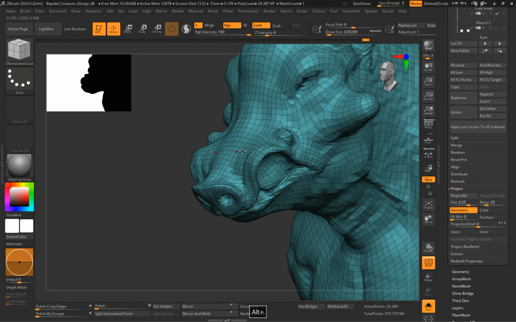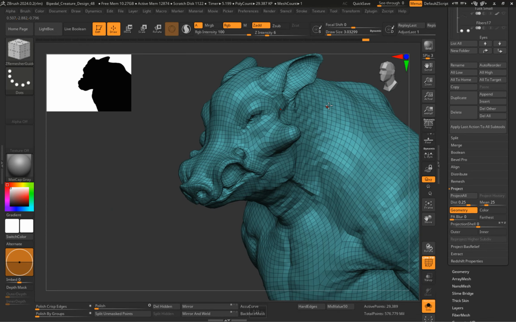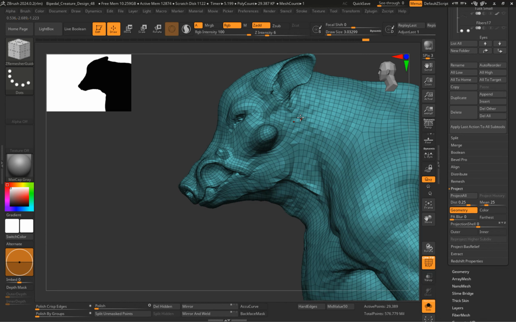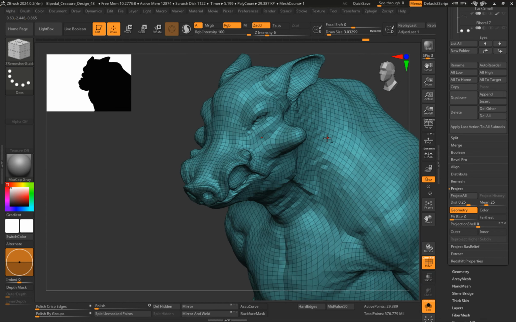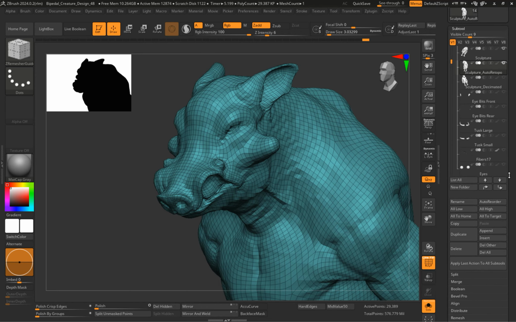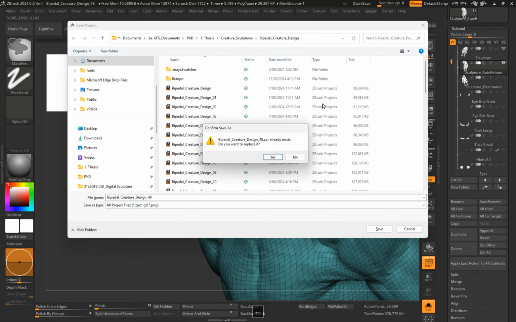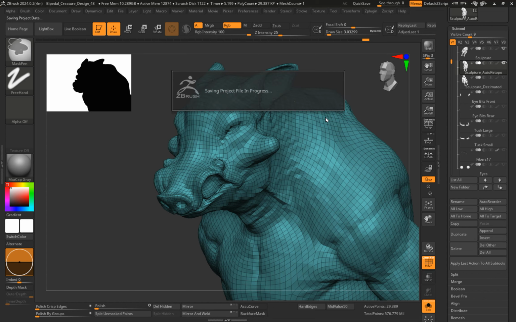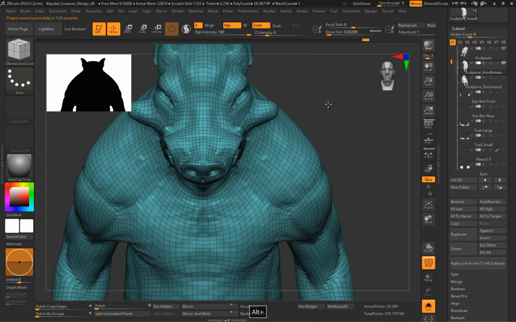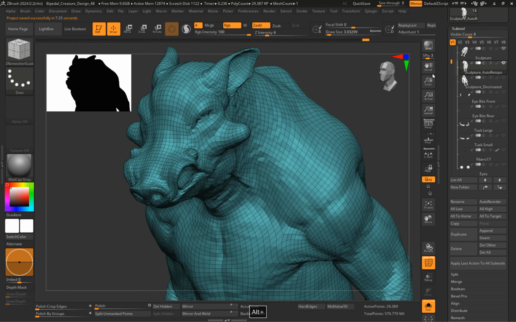We can test this out though. What we can do is a quick test to see if this is going to actually work or not. And we need to do this anyways, so let's just do this now. So I'm going to save this. And then let's do a quick projection test just to see if it's going to work or not. So I'm going to do a quick unwrap.